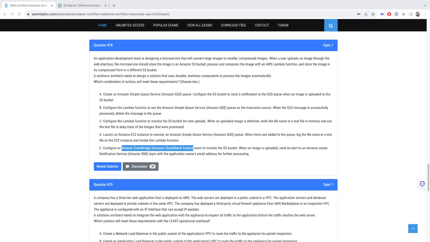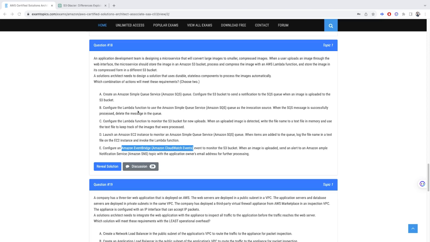So what are the requirements? We want an action that will automatically process the uploaded image. If you look at A, it says create an Amazon SQS queue, then configure the S3 bucket to send a notification to the SQS queue when an image is uploaded. So it looks like automatic image processing.